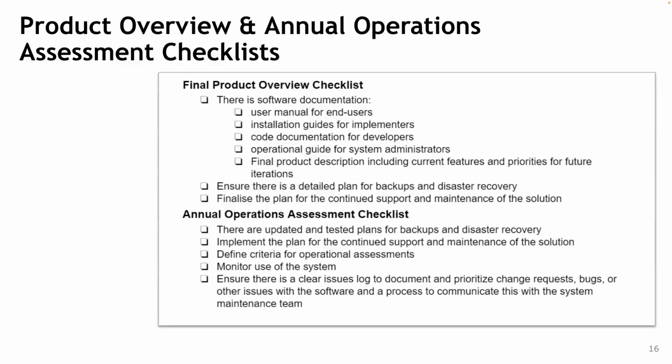I'm also going to cover the annual operations assessment checklist. This can be annually, or you could set shorter time periods depending on what it is you're doing. But again, as part of the whole iterative cycle that we talk about within Agile, even fairly static software delivery type solutions, it's still important to go back and review them. And I think this applies to any type of product. It's not necessarily just a software solution product.